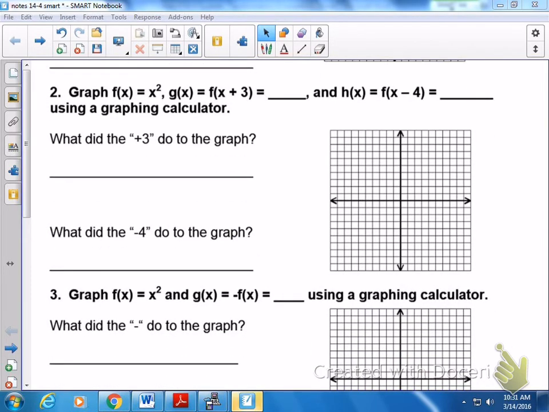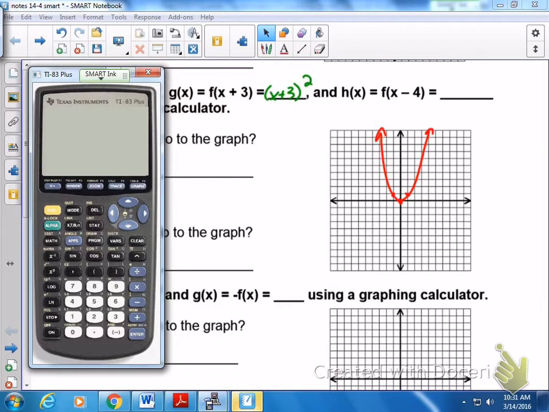So first I'm going to go ahead and graph my parent function, x squared. Got the vertex at the origin, over 1, up 1 on either side. And now I can sketch my graph. Now since it's inside the parentheses, we open up parentheses, put x and the number inside, and then put squared on the outside. Now let's put that in our calculator and see what happens. I'm going to keep the x squared, but I'm going to go down, I'm going to clear it. Parentheses, x plus 3, close parentheses, squared.